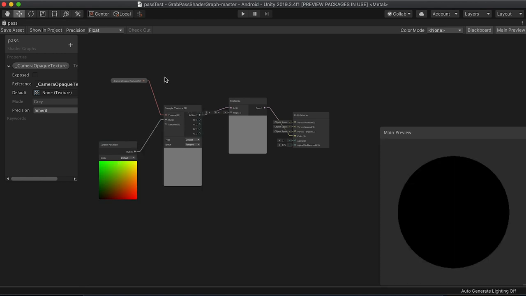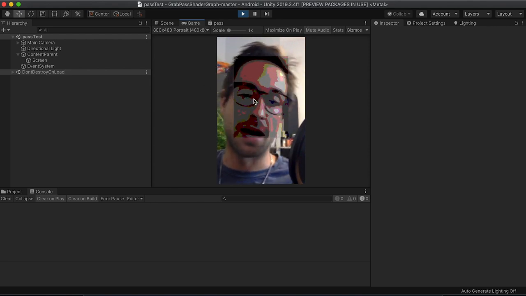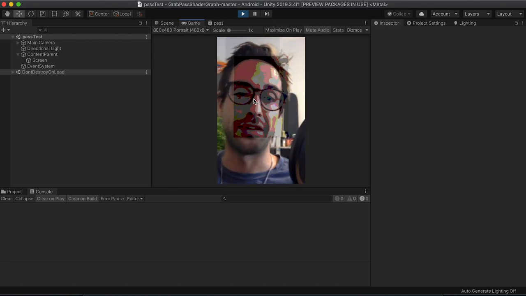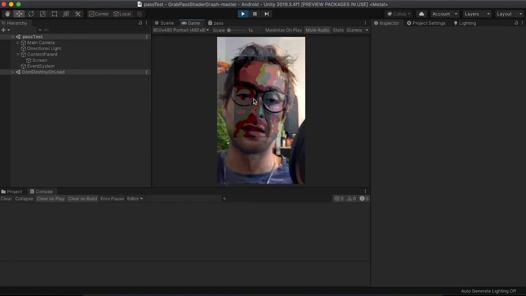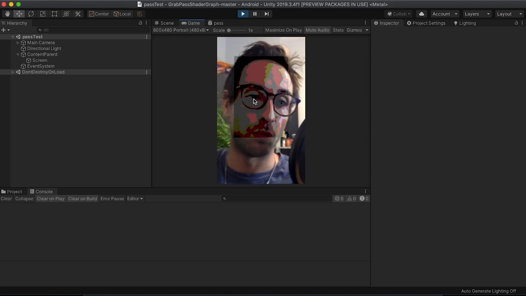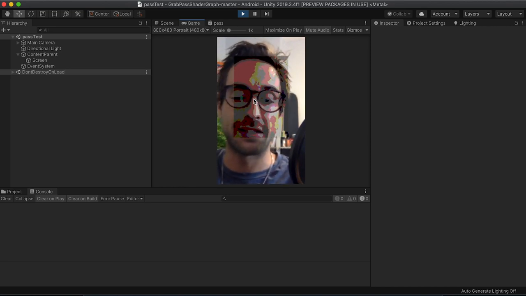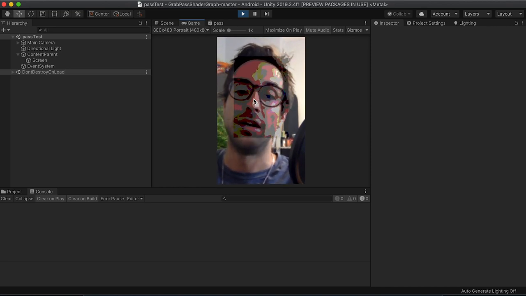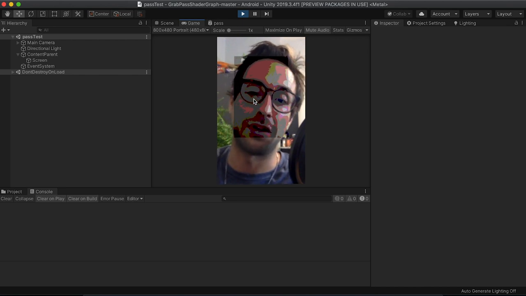And then this should do the same thing as that scene color node. Okay, so yeah, this looks good. Now, I am not 100% sure about the difference between these two techniques. Both seem to work well on mobile. I tried to do research and figure out which technique is the more Unity accepted way, and I have no idea. So if anyone knows, definitely let me know down in the comments.